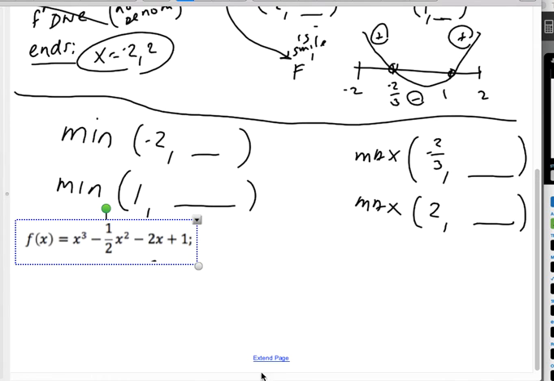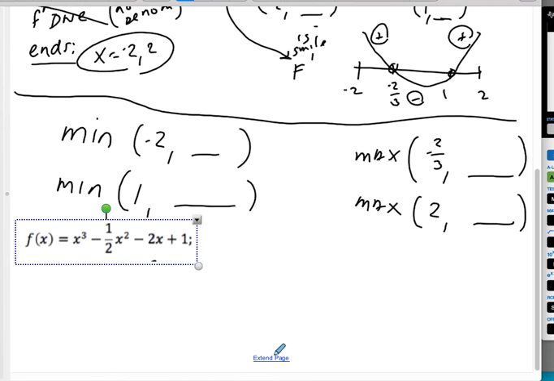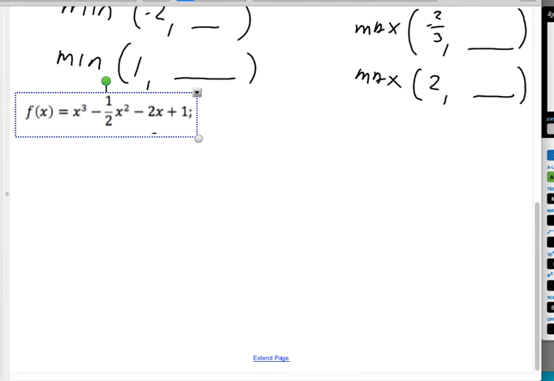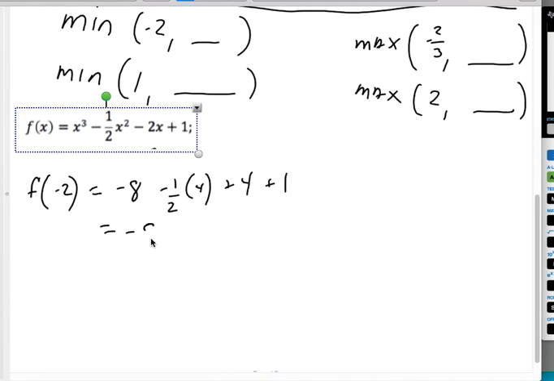Now it's up to you how you choose to evaluate these. You could just plug the numbers in. There's definitely nothing wrong with that. I think that collectively as a group, you might not want to do that when you get to the negative 2/3. I think a lot of people don't love fractions. So there's two ways to do this. You can either just straight up plug in, which is fine, right? If you wanted to find f of negative 2, one way to do that is to do negative 2 cubed, which is a negative 8, minus 1/2 of a positive 4, plus a 4, plus a 1. And if you do this, you get negative 8 minus 2 plus 4 plus 1, which seems to be negative 10 plus 5, so negative 5.